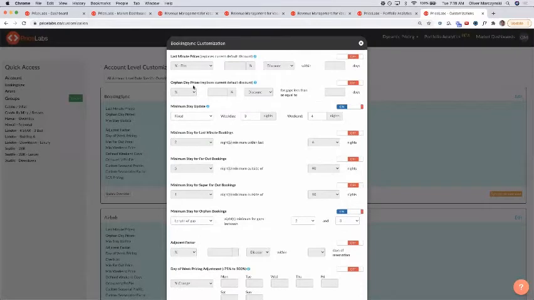What you can do additionally is, under orphan day prices here, you can use this setting to either discount those gaps or set a premium on those gaps. So you can say, hey, any gaps in between bookings that are 3 days or less, let's set a 20% discount on those gaps. So that will basically make it more likely for you to get a booking on those dates since you're priced a little bit cheaper than the competition. Of course, it's tougher to find people to fill gaps since they do need to be looking for those specific dates. So this provides just a small incentive there to get another booking.